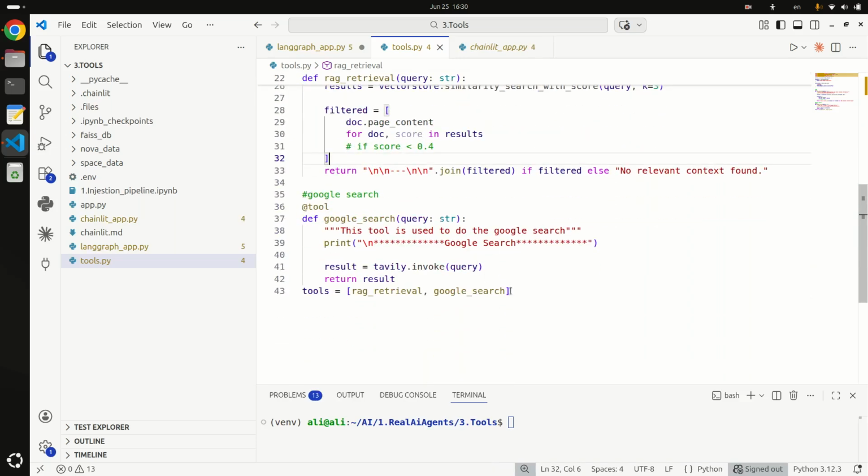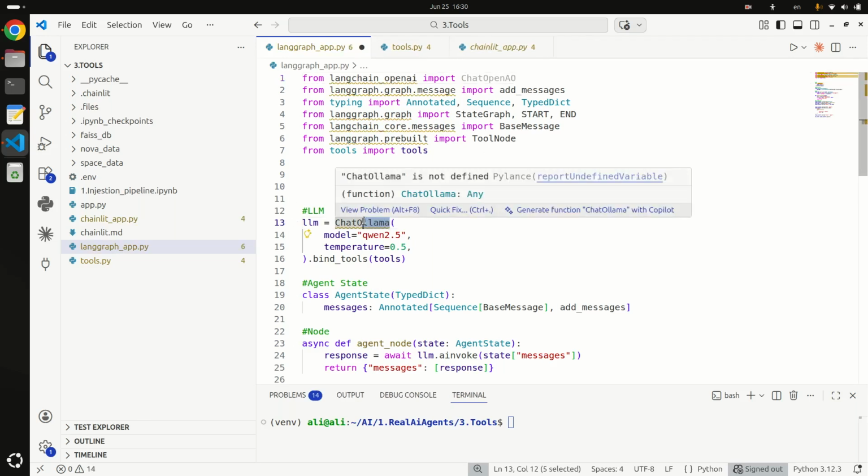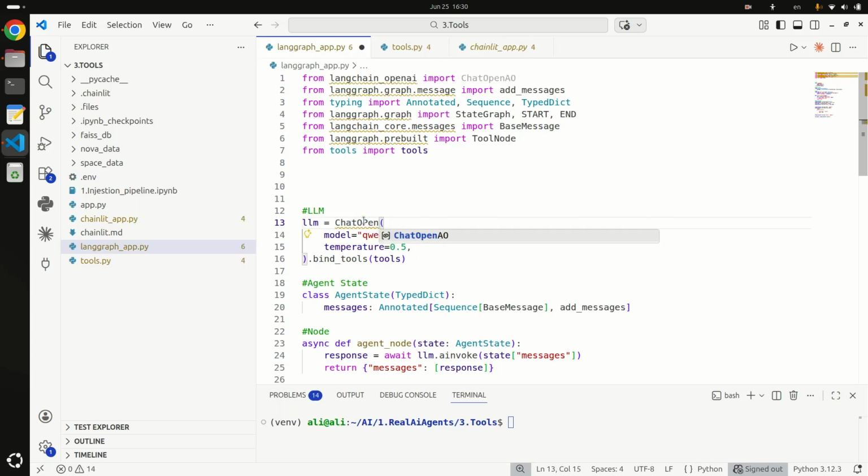Okay, so we have created our tool, that is Google search, and we have added it to our tools list. So let me just save, and here instead of using ChatOllama, I will use OpenAI. I will simply say from langchain_openai import ChatOpenAI, and I will create the instance of ChatOpenAI.